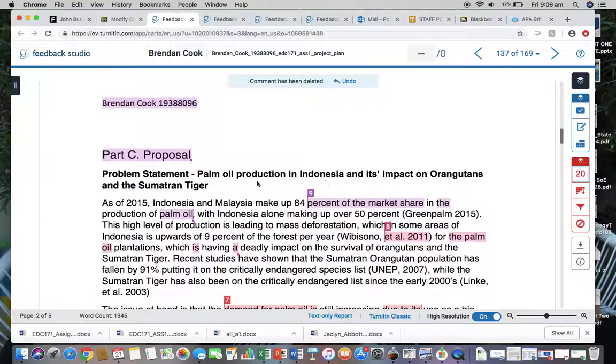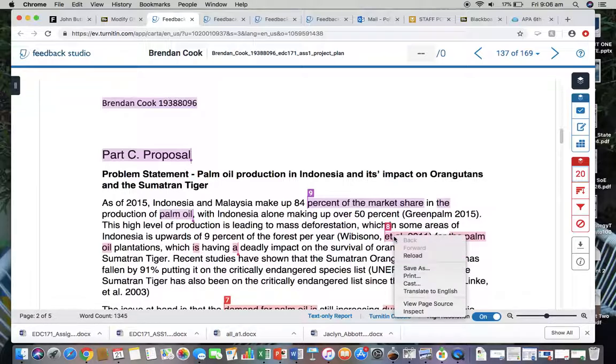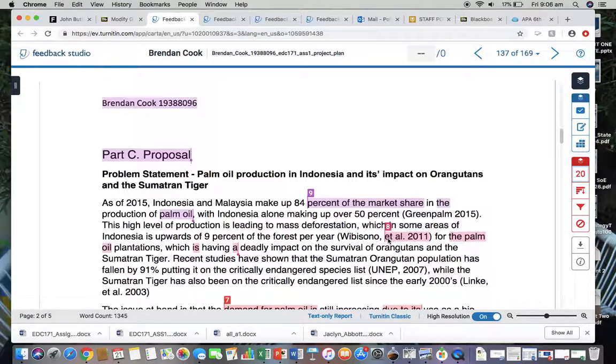If you want to make comments above something, so for example, is this a direct quote? Because there's no page number. You can do that too. And you can move it around. So you can see you can hover and put that wherever you want it to, so that when the student reads it, they can actually see that that comment is related to that particular part of the assignment. As well, if they've done something wrong, like there's no comma there, you can highlight that, and you can put in a quick mark, if it will let me. It's frozen on me.